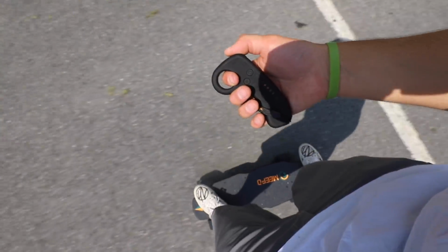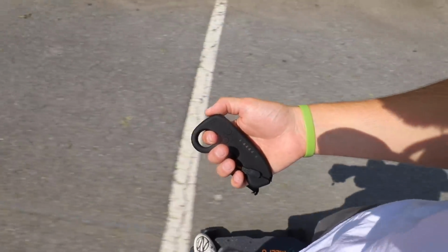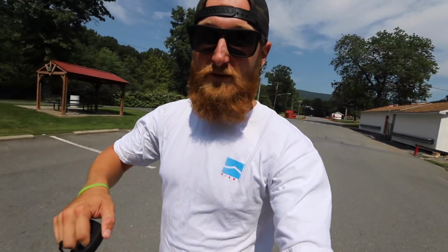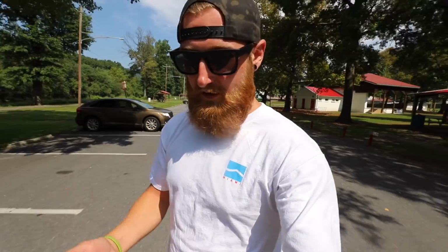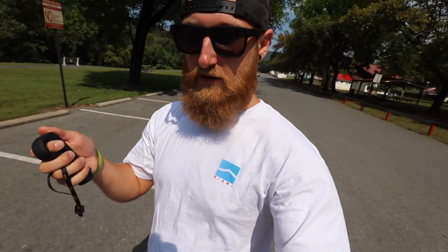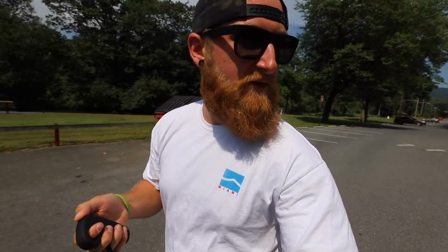Bumped it up to mode 2. That's a little better. Right, so I'm in the second power mode now, and it feels really good actually. The acceleration curve seems smooth, the brakes, not the strongest ever, but still feeling pretty damn smooth as well.